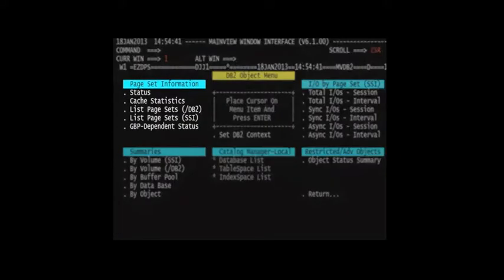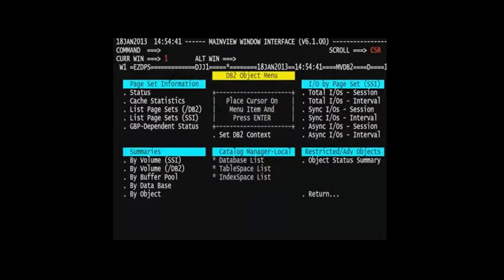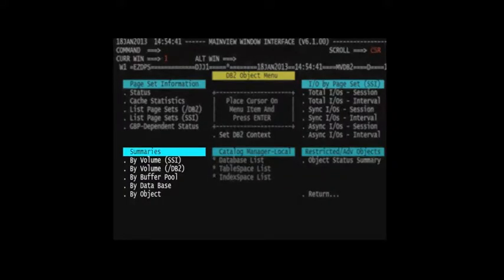Page set information is current information about the page sets for this DB2 or multiple DB2s. You can see on the window line I am connected to DJJ1. The page set information is broken down into a number of views to show valuable information on how DB2 is processing my page sets. Summaries are summary views that show data summarized and then allow the user to drill down into the individual specifics. These summary views are also the views that can show interval history by using the time command. I/O statistics by page sets are on the upper right hand portion of the screen.